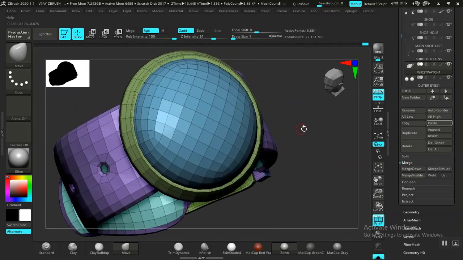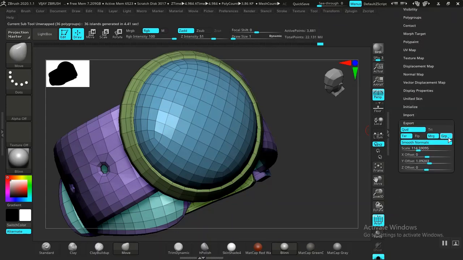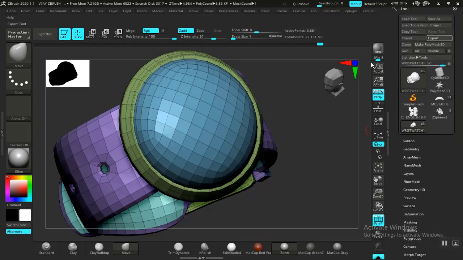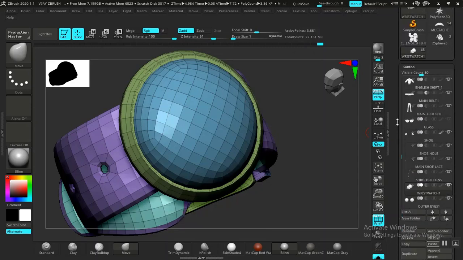We can leave this the way it is. Only that we need to unwrap this again properly. Okay, so now we can export this out. Can I export this out? This is fine now. So export. Just watch. Yeah, fine.